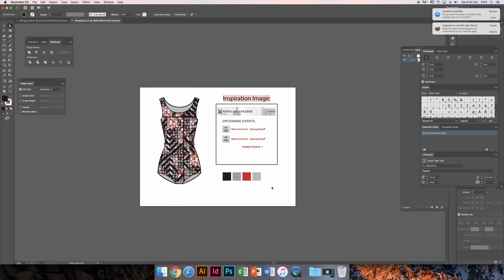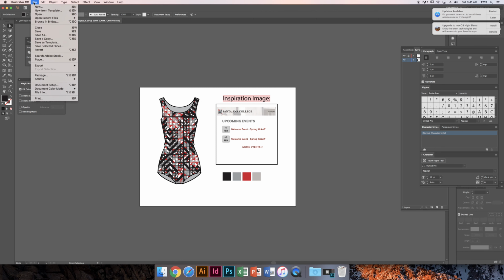Be creative. But when you're done, I don't want you to turn in the Illustrator file. I want you to save it as a JPEG or PNG file so that you can embed it into our discussion. Be warned, if for some reason you wanted to come back to this file and change colors, you will not be able to change a JPEG or PNG file. You will only be able to change Adobe Illustrator file. So it's always a good idea to save an Illustrator file for your records, but then turn in the JPEG file.